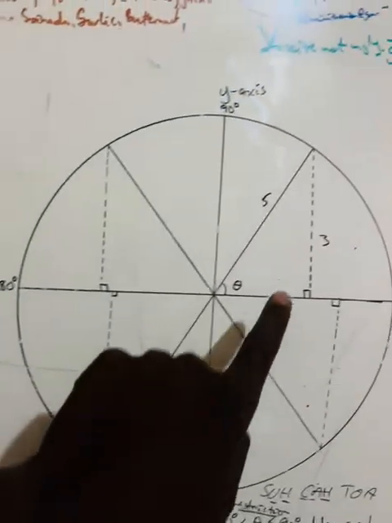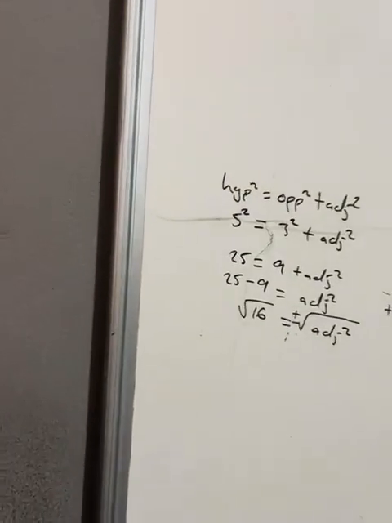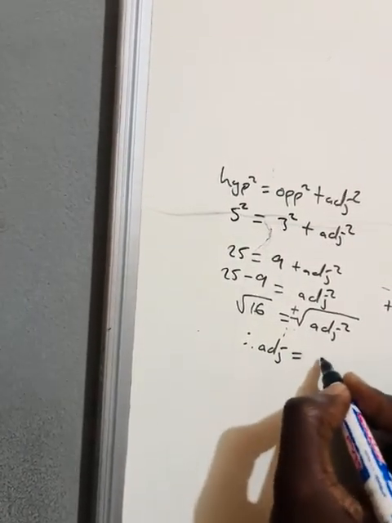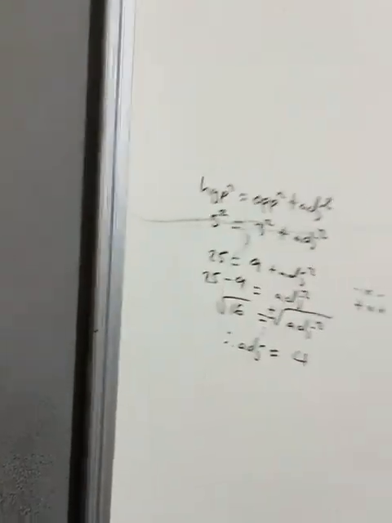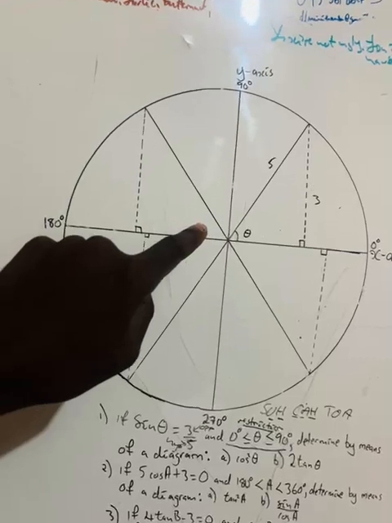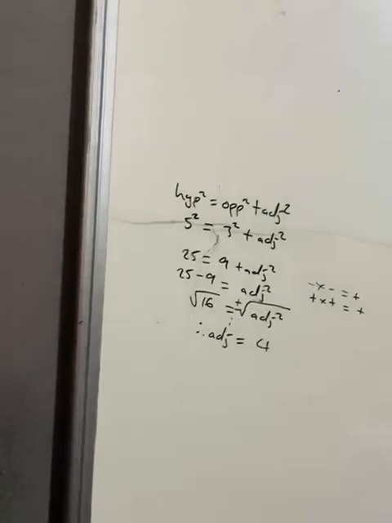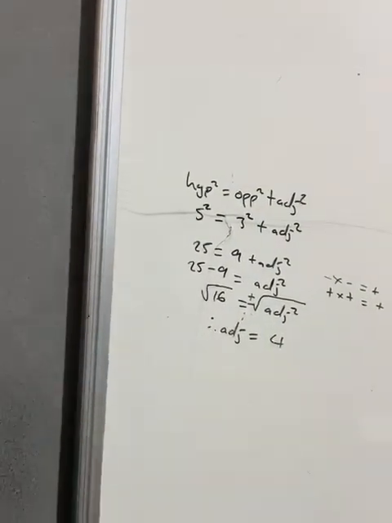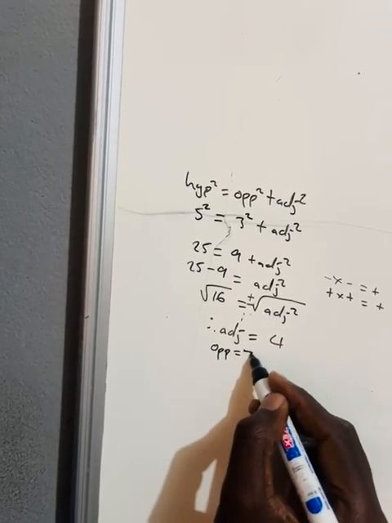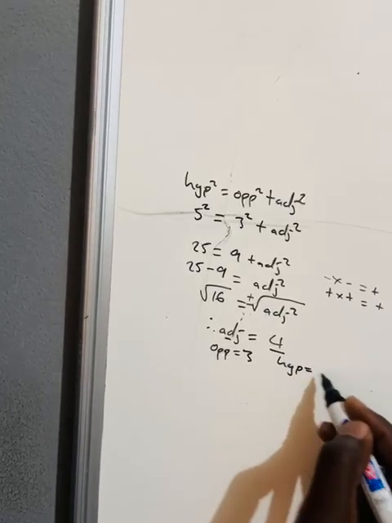If we come to quadrant 1, which we are dealing with, our adjacent is positive. So the answer that we're going to write is: therefore, our adjacent is equal to 4. We have to consult this Cartesian plane to know, in the quadrant, whether the side they're asking for is positive or negative. Now that we have found that our adjacent is equal to 4, what do we have? We have opposite, which is equal to 3. We have adjacent, which is equal to 4. We have hypotenuse, which is equal to 5.